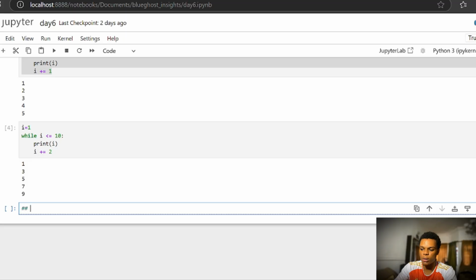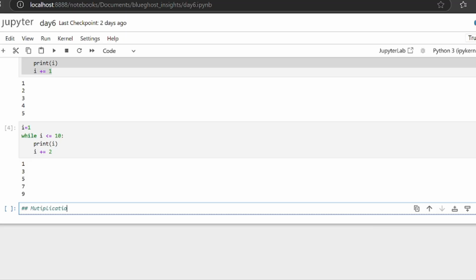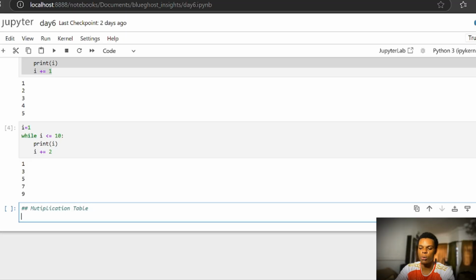Let's see how we can use this while loop to create a multiplication table program, in which the user can enter a particular digit and our program will be able to multiply it up to a certain amount for them. So let's quickly see that. So we're going to come here, and in the multiplication table, I will have something like this.